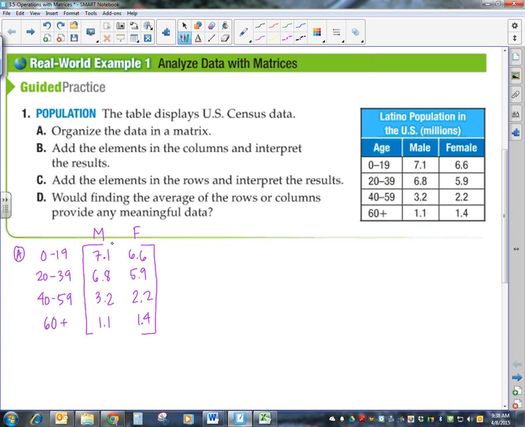Okay, one of the things that I do need to remind you is that the dimensions of a matrix are always rows by columns. So the dimensions of this matrix would be, actually I don't want to write that there because I got to write something else there. So let me erase that. This matrix is a 4 by 2 matrix. You always do rows first and then columns. And I remember that because I know there's a drink called RC Cola, so it helps me remember that R comes before C. So you have 4 rows and then you have 2 columns.